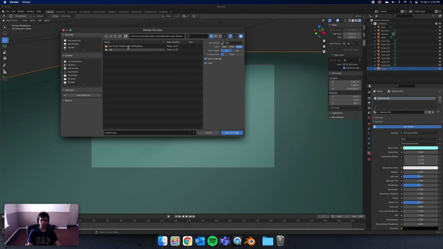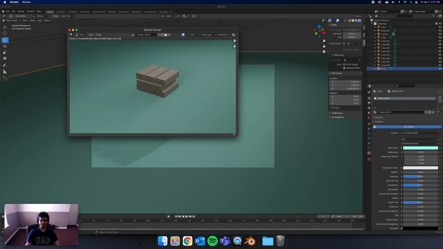And whatever, let's just call it after the video title, how to get started with 3D modeling. The one I have earlier, I just made it to test this tutorial out. And now let's just call this Jenga Blocks.png. Save as image. Close out of that.